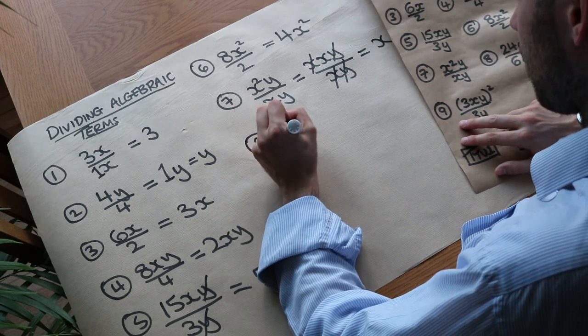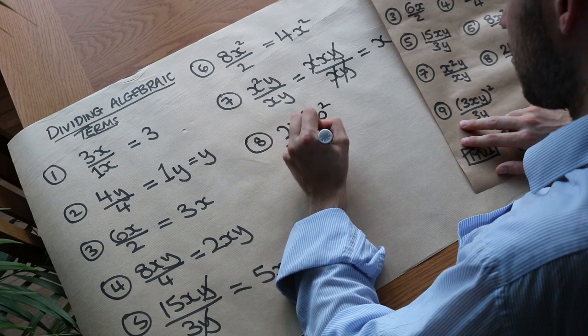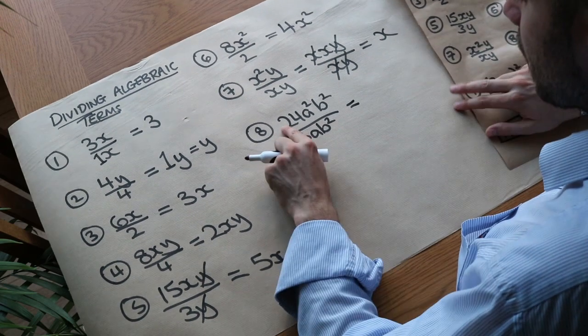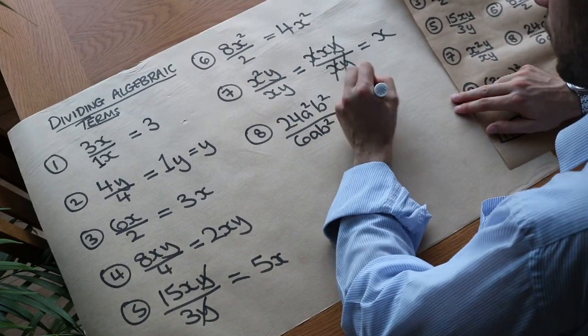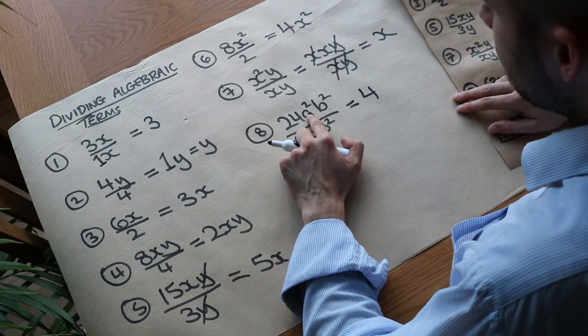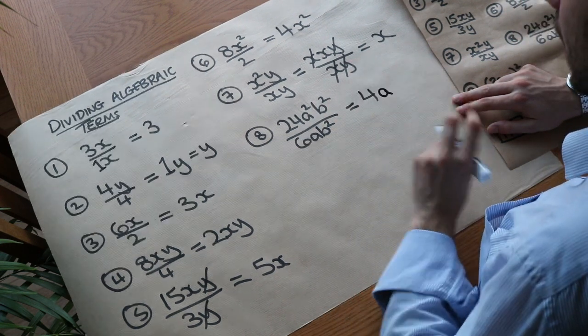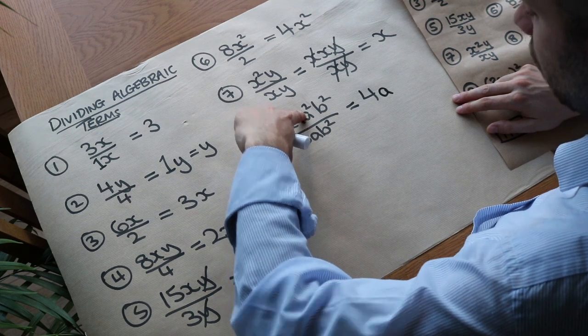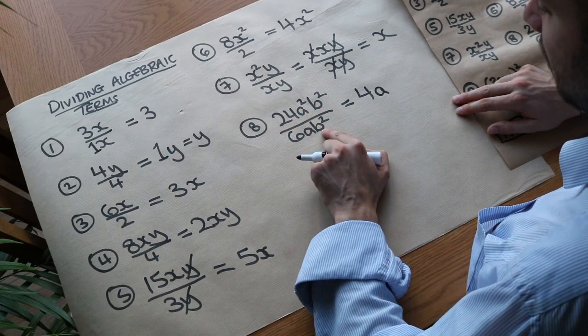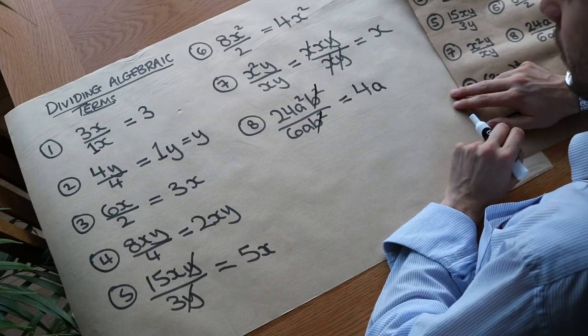What about 8? I've got more similar to this. I've got 24a squared b squared over 6ab squared. Now let's do it without writing them out explicitly this time. We first divide the numbers. We've got 24 divided by 6 is 4. Now we've got a squared divided by a. So if a squared means a times a, but we're dividing by one of those a's, we're just left with a single a left, aren't we? And if you were to write out twice, you'd have a a at the top and an a at the bottom, and you can cross out one of those a's to leave an a at the top. And then b squared divided by b squared, well that just completely cancels, doesn't it? Because they're the same, and we're just left with 4a.